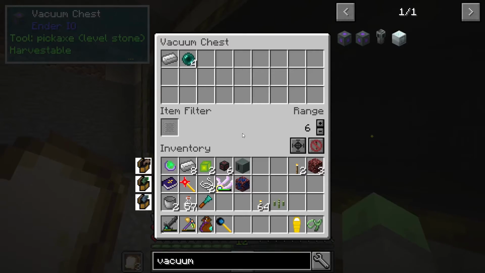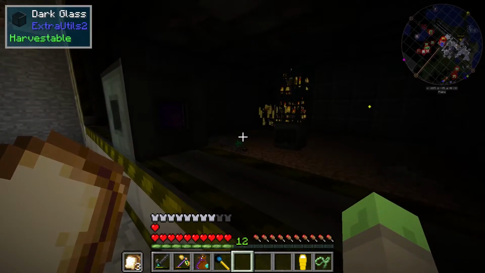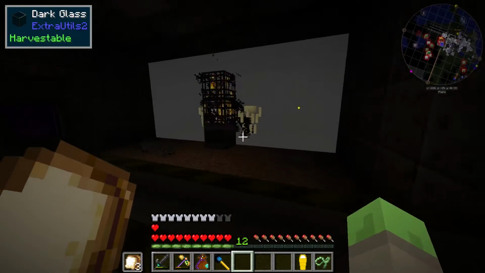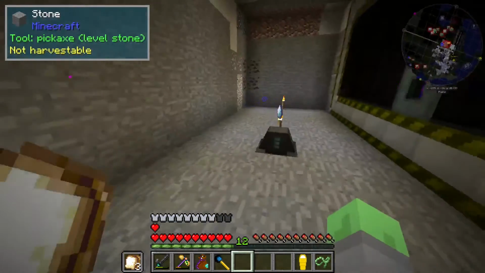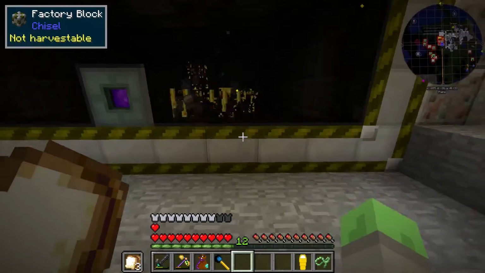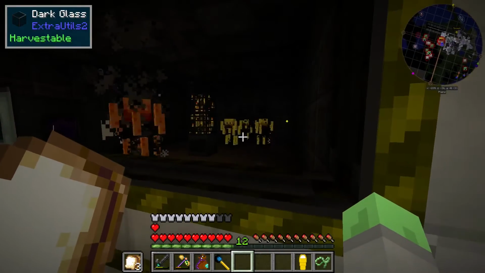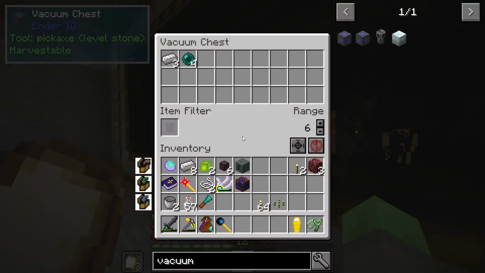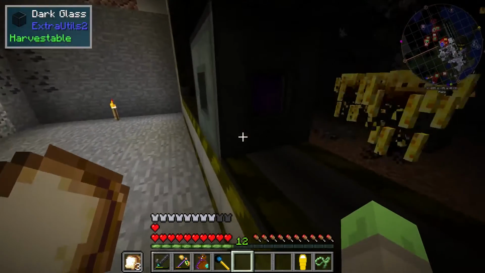But now you can see right here that this works superbly on the Enderman, and the only problem that we have with this is if we show the range on this right here, we can see that it does not cover the whole farm. And so what we want to do, actually, is add a capacitor to this so that it will work on more of the mobs in the farm. So that, say, those blazes in the back right there will come closer to the front.